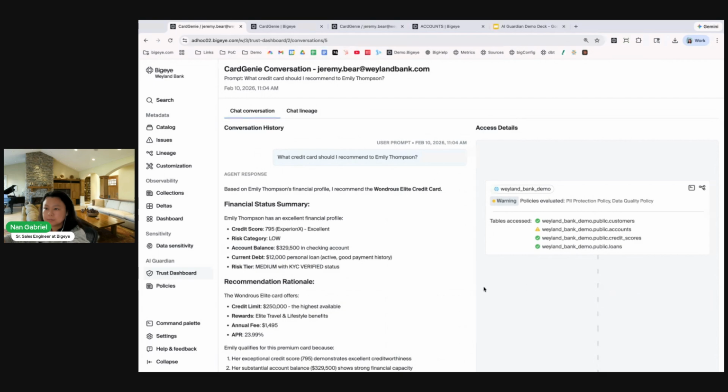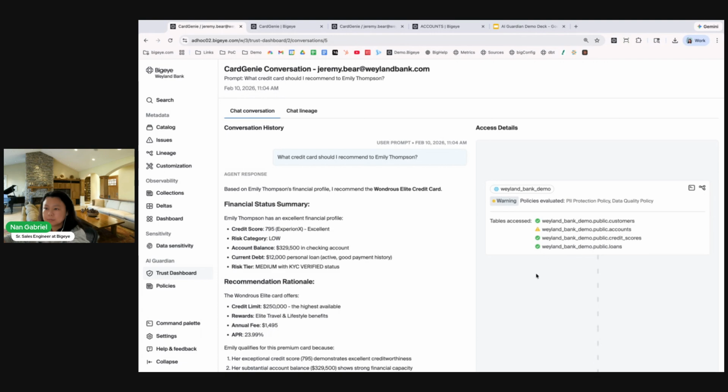On the right-hand side, Bigeye provides a detail panel based on the access pattern of this agent, to understand which data is accessed during the conversation. In this case, it came from Wayland Bank's Snowflake environment. These 4 tables were queried as part of this conversation.